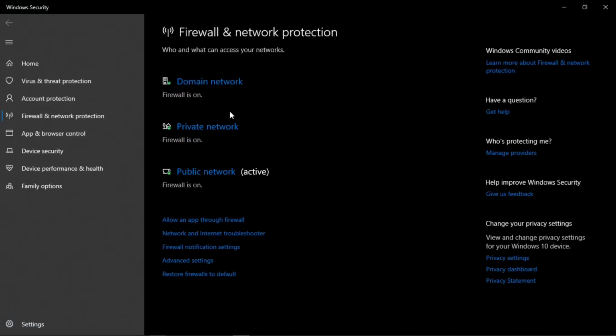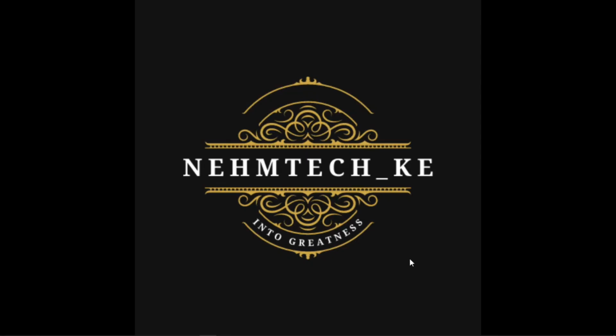And then guys, if you find that your firewall is turned off, just know that your laptop is at a higher risk, and they usually deny you access to turn it on. And so guys, the other thing that hackers usually target is your Windows Defender or whichever antivirus software you're using.